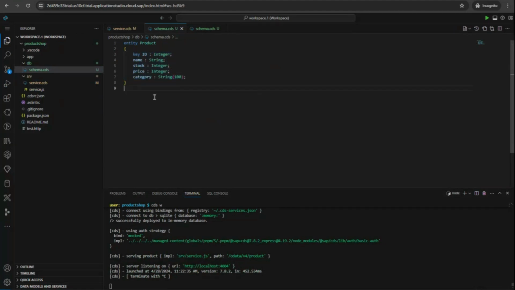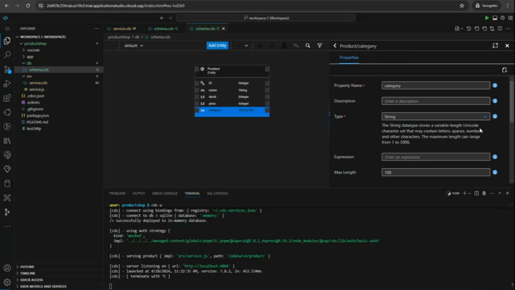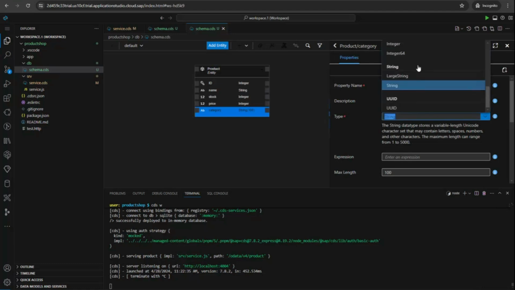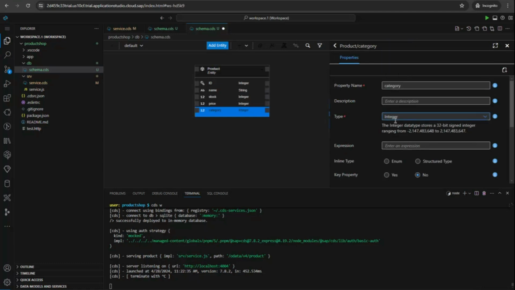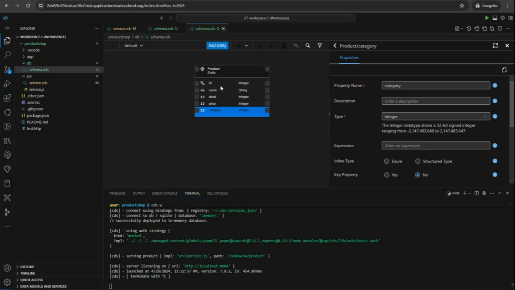Yes, sir. So how are these things happening? Now, if I want to change the data type, I will come here and change the data type of category to integer. I select integer, come directly back here, and I can see that it has changed. Did you think that you need effort to do that coding? You can directly achieve those things by the graphical modeler.